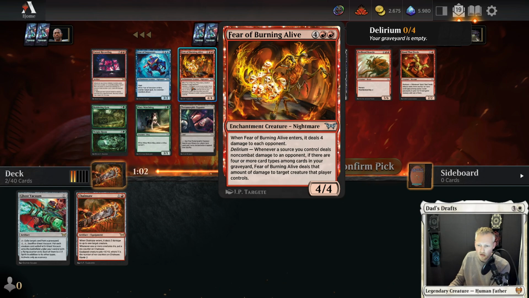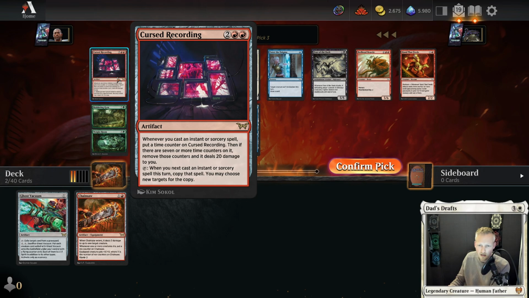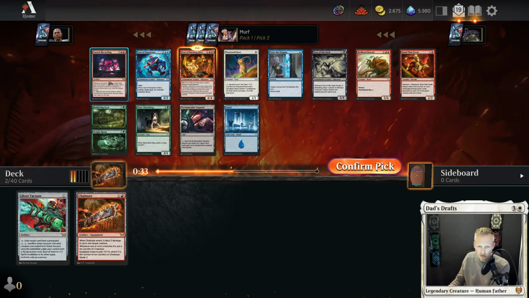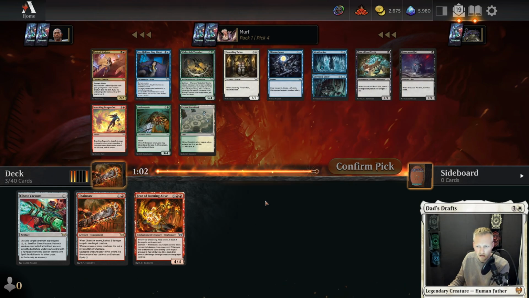Fear of Burning Alive. When it enters, it's for each opponent, so that's just 6 mana, deal 4, and it's a 4/4 with Delirium. So it would be nice if you actually have some stuff in your graveyard. But I think this being a 6 mana 4/4 that deals 4 is already pretty good. And since it's already in our colors, I will take it. And red does seem reasonably open. I don't think anyone should play the other card, because it's a bit risky, and there's not a lot of instants and sorceries in this set. There's a Moldering Gym, which is also pretty cool, but I'll take the Fear of Burning Alive. I think it's a very good card.